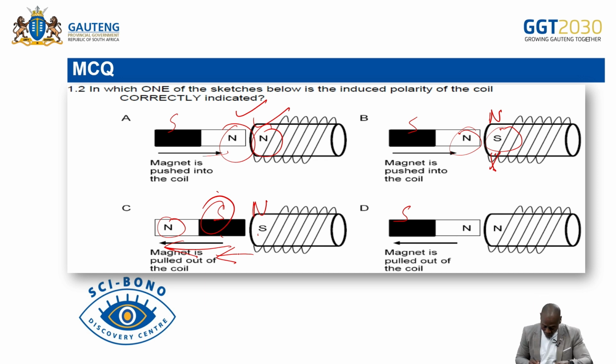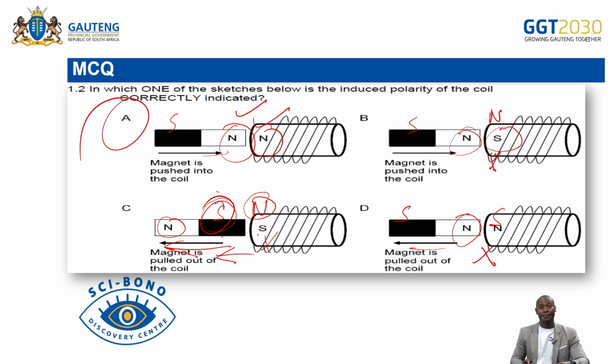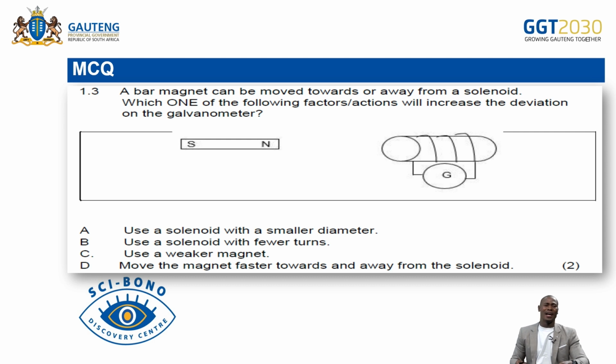Okay, so I'm pulling it with the south. It can't be south-south because it's like this induced EMF agrees for the magnet to be pulled, and it shouldn't be like that. So if it's south here, then I'm expecting north here, not south. So this is out. Then if it's north here and pulled, I'm expecting south because there must be that force of attraction to say don't go away. So then this is also out. So the correct answer here will be A. Yeah? So with more examples, I think we'll understand this, learners.